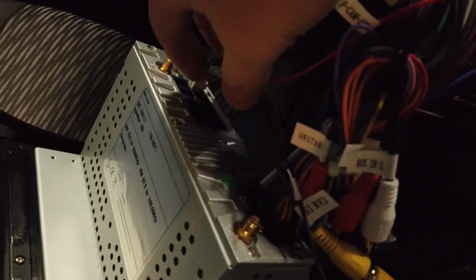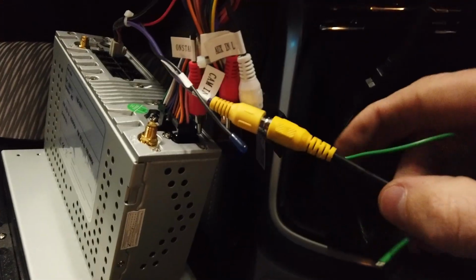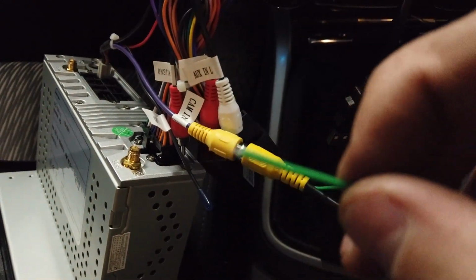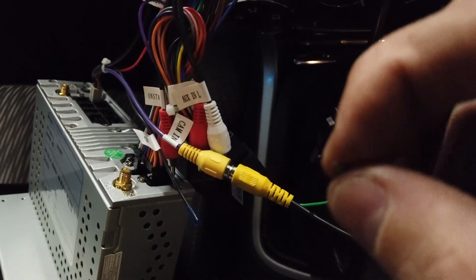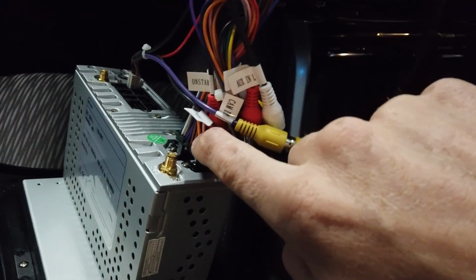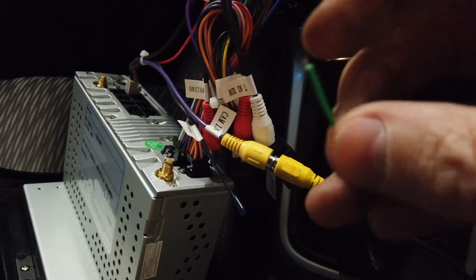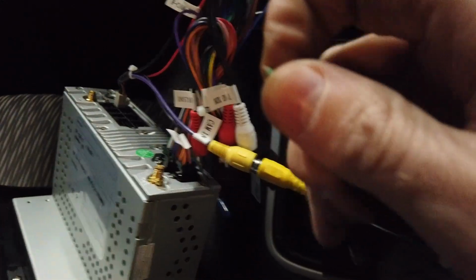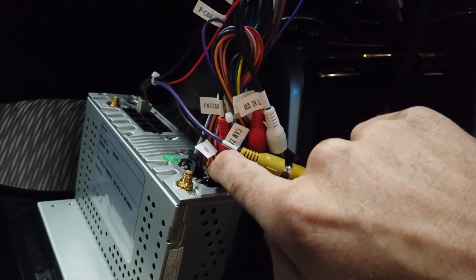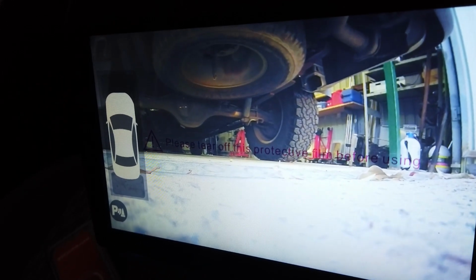You've got this grey 6-pin cable here with a purple cam in plug that plugs into the yellow RCA you've just run from the reverse cam. This trigger wire on this model, we don't have to worry about it. If it was on a model that didn't have a MyLink, we would need to connect this green wire to the orange and black wire labelled reverse in coming out of the main harness. But on this model, because it has MyLink and it's hooked to the CAN system, it goes into reverse when you put the car in reverse. Now we're just checking our screen, we've got the reverse camera coming up and the parking sensors, so that's all good. That's the test of the reverse camera.